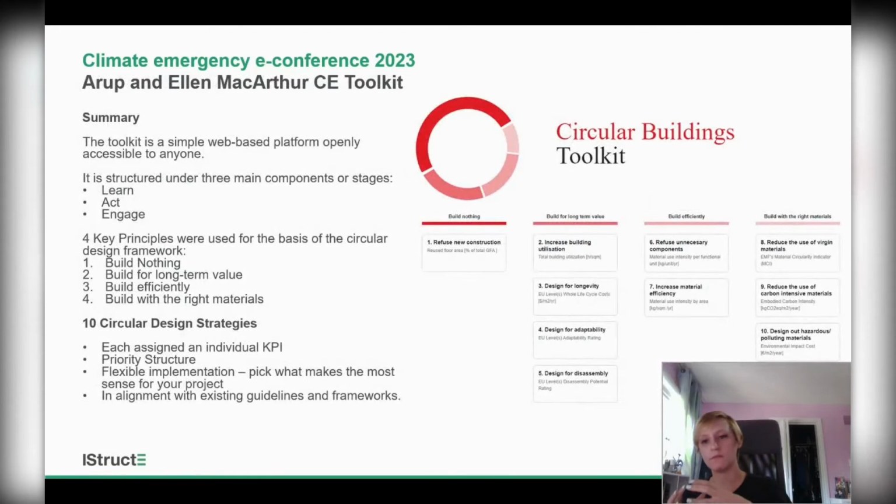So the different tools that I'm going to be going through, I can't say I've used every single one in detail, but all of these tools are available more or less for free online, and the purpose of them is to help inform your design decisions and how you're going to consider circularity in your design.